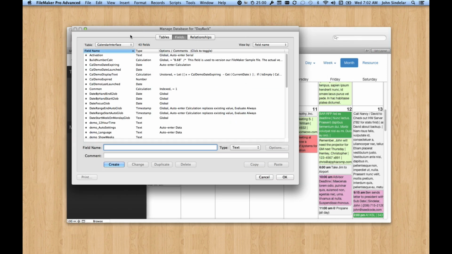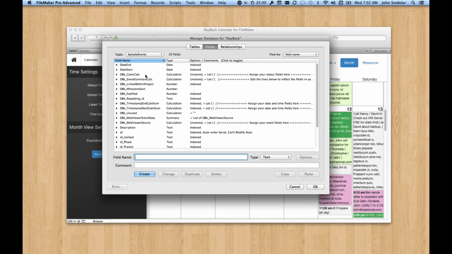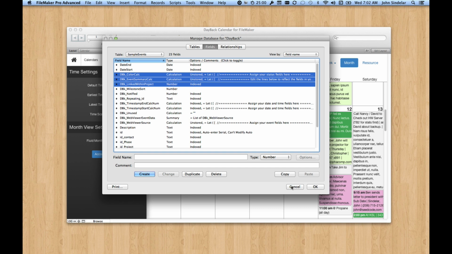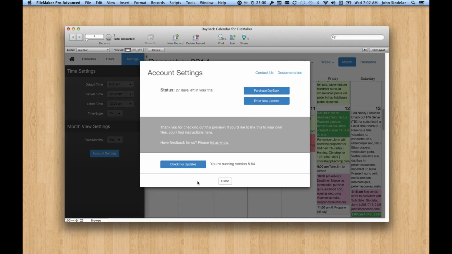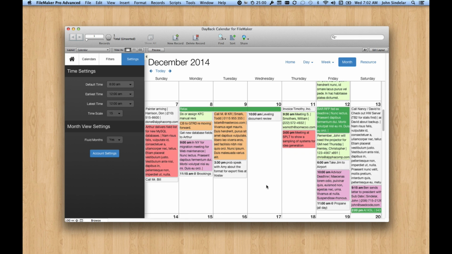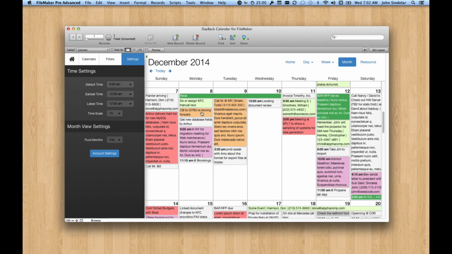In fact, I can go into defined fields and look at the sample events table for a few of the calcs I might need to add to my database when I link this in. I can link this to my database and show my records in here before I've even purchased it, and then come back later and purchase a copy once I know it's working. What that means is that the license enforcement, the trial, all that stuff about your account, is in the JavaScript. It doesn't have to be in the FileMaker file. So we no longer need a locked demo, and we don't even need a locked FileMaker file to do licensing, which is a real benefit for developers. You can now get in here, integrate this with your file, and see how it works before you've purchased it, which is great.